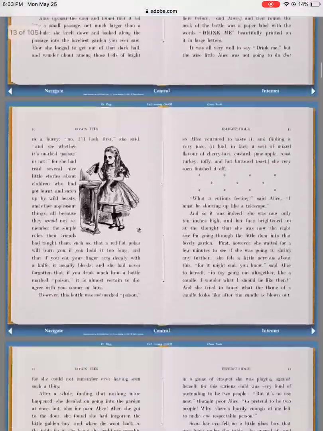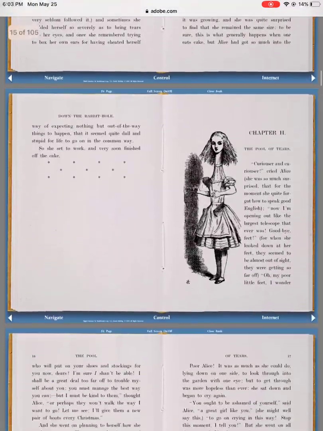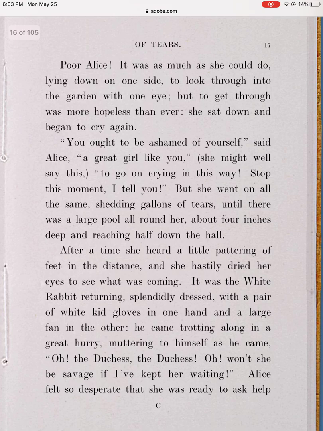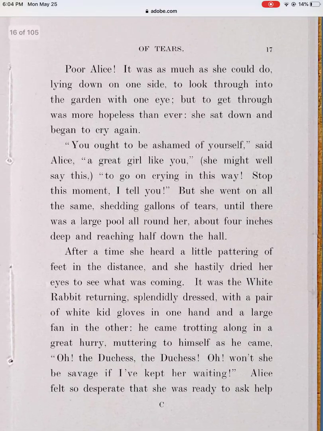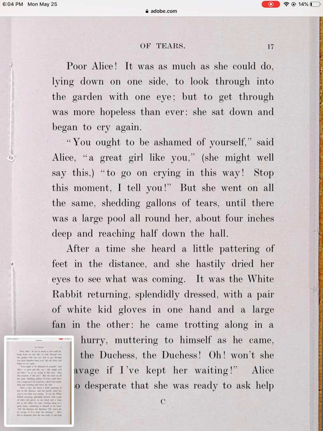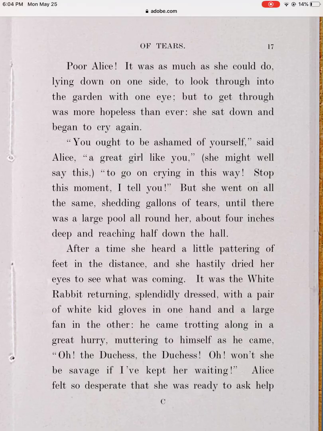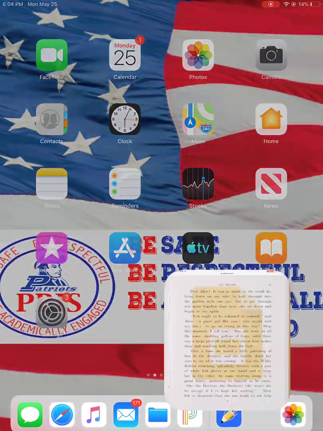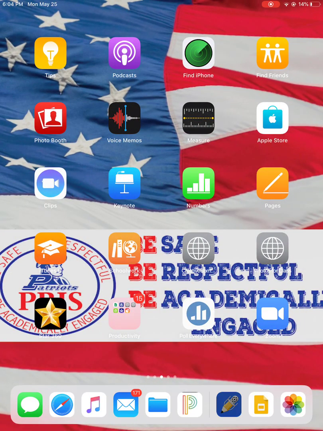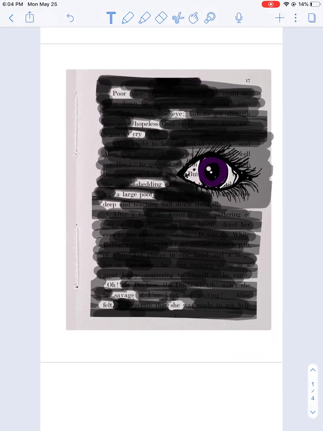But I ended up scrolling down and this page stood out to me, I think because it said tears, and I saw words like poor and I thought I could write a poem kind of about crying or being sad. I know, real depressing, but that's just how I was feeling that day. So anyway, you're going to go ahead and screenshot that page, and then you're going to head over to your Notability app. Oops, sorry, that is not Notability. You're going to head over to your Notability app and open a new note.